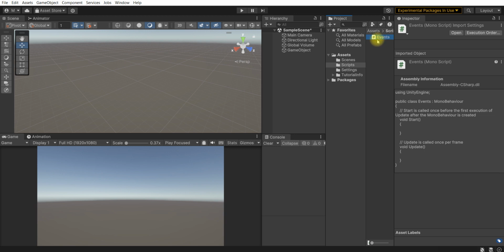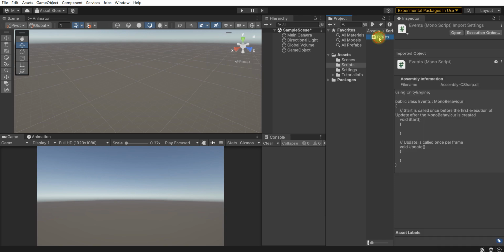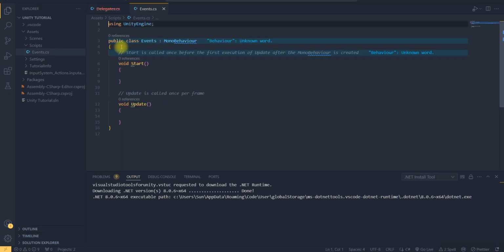So what was a delegate? We have already seen delegates in the previous lesson. A delegate is actually a variable that contains a function, or that refers to a function, or that holds a function. And events are actually specialized delegates, you can say, which help in making this work with delegates pretty neat as well as pretty clear. We will see with an example how events work.